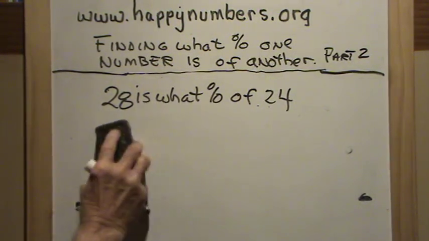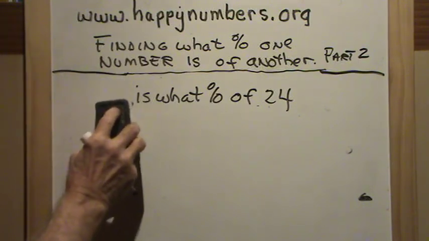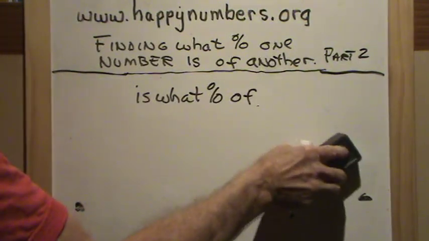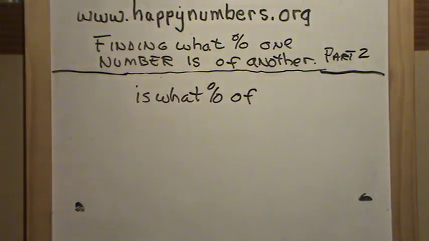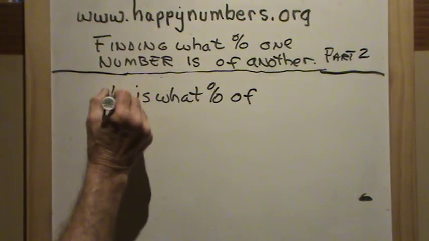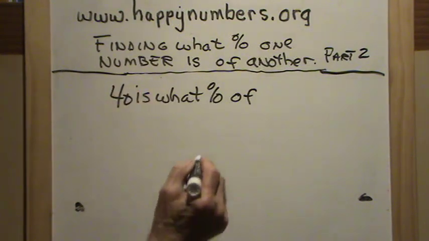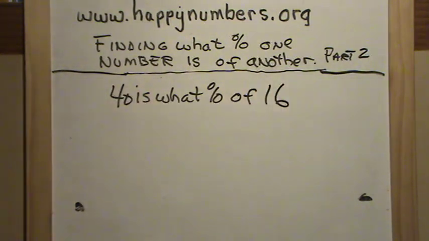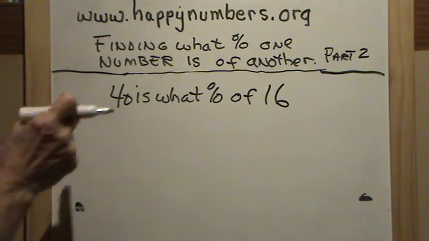All right, let's take another one. Actually, I'm going to put one up for you to do, because this is a pretty simple skill set, and I'm pretty sure you've gotten a handle on it. Let's try, 40 is what percent of 16? Put the DVD on pause, work the problem, and then turn it back on again.